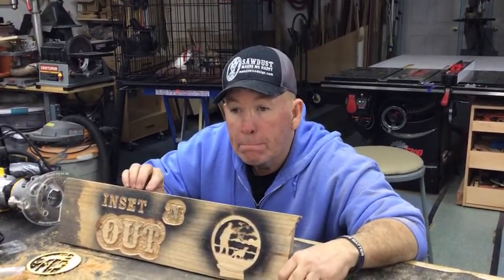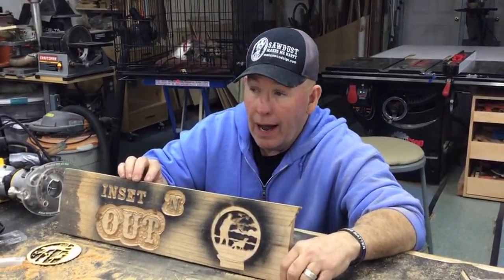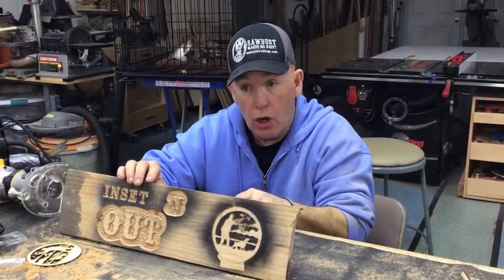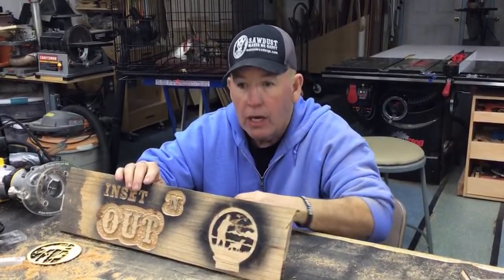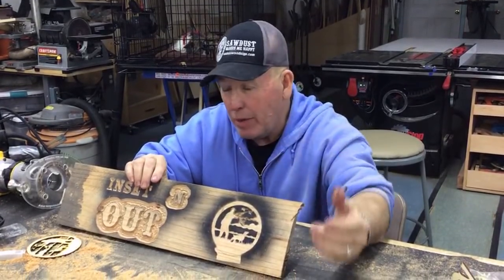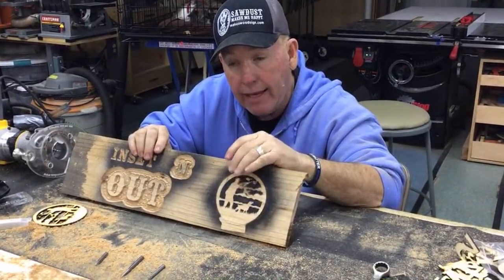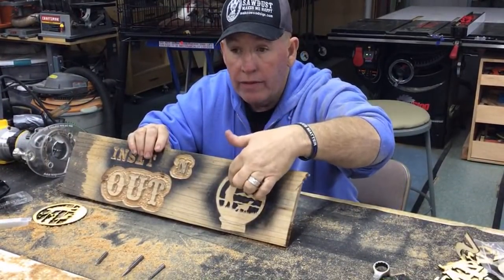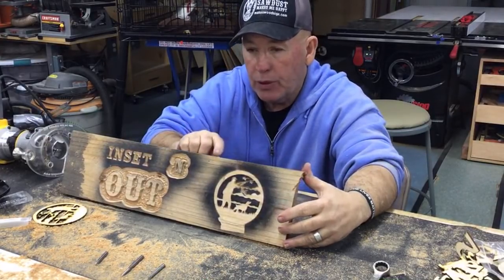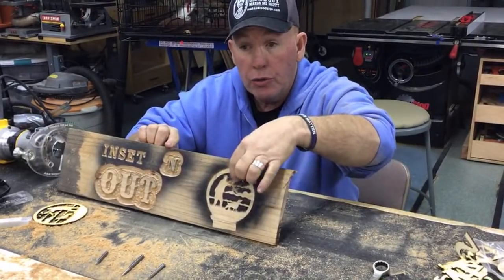That bit is pretty thin. How long will it last? I haven't had one wear out yet. Now, I do have to touch them up once in a while because they're carbide, but I sharpen bits. So depending on what I'm cutting, I can get maybe two or three dozen things like this. Like now, all of the carving that I'm going to do with the carving liner on that particular template, I'll do the rest of it now.